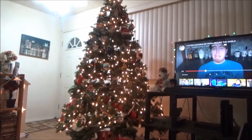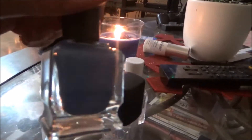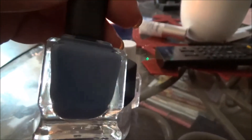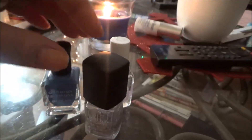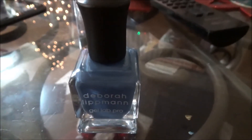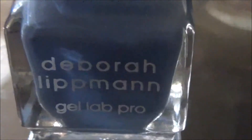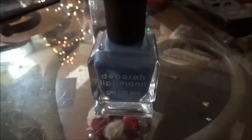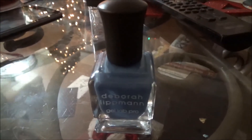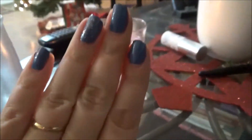Hey guys, it's tree and YouTube time, and also time to paint my nails. Like I showed you earlier with the Sephora goodies, this is the nail polish from Debra Lipman in the shade My Boyfriend's Back. Such a gorgeous shade of blue — it's so unique, I've never seen a nail polish like this before. And then possibly tossing some glitter on because you know how I do it. The whole endeavor depends on me actually being able to open the bottle, and as of right now I've not been able to do that and it's been about five minutes. Well, I finally got it open and got it put on. I love this color, so lovely.